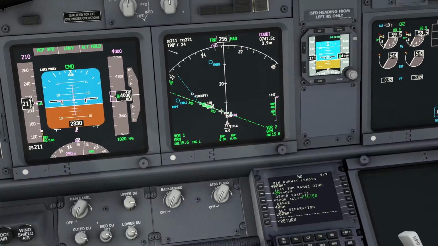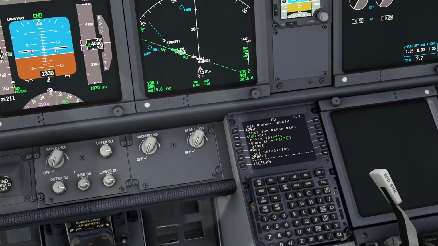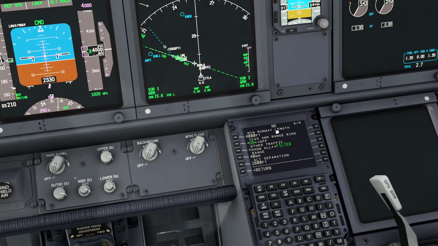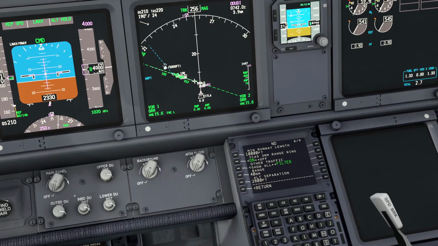Okay, so to have the airports here, the airport must be selected and you use this button here. The first thing that this minimum runway length does is to remove or to show airports based on the runway length. So here in this case, it's showing me all airports that have a minimum runway length of 4,000 feet. You cannot change it to meters here, but you can choose different numbers. Let's say you just want to see airports that have at least 10,000 feet length on their runway.